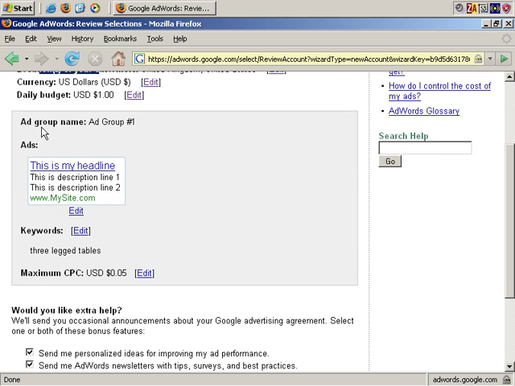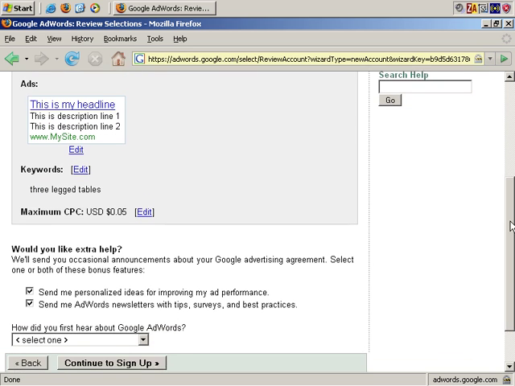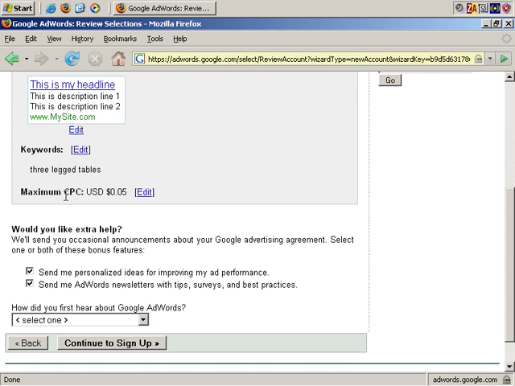Scroll down, and again, this shows as ad group number 1, and you can see our placeholder ad and our keyword, three-legged tables. Scroll down a little more, and you see maximum cost per click is the nickel we entered a moment ago.